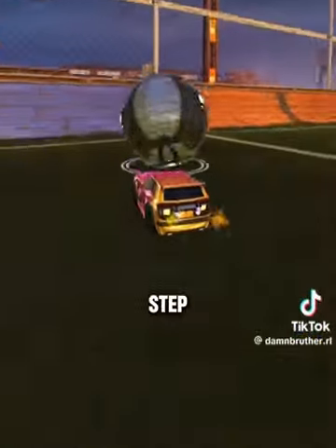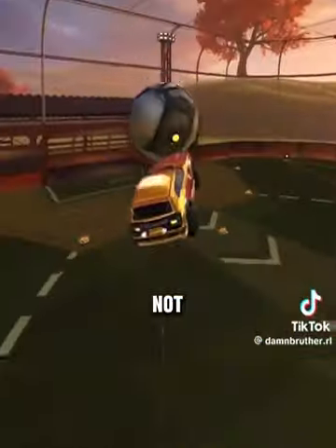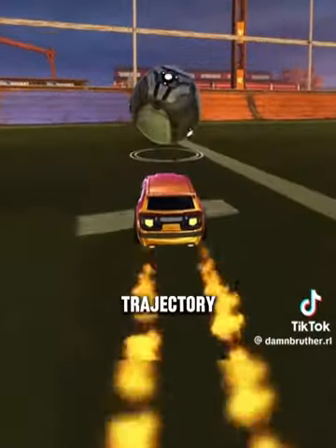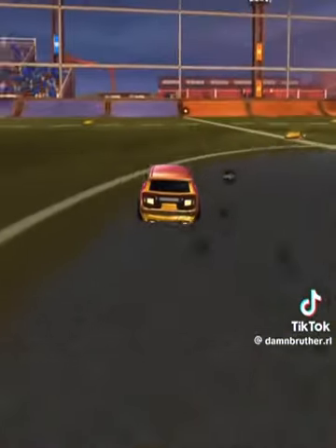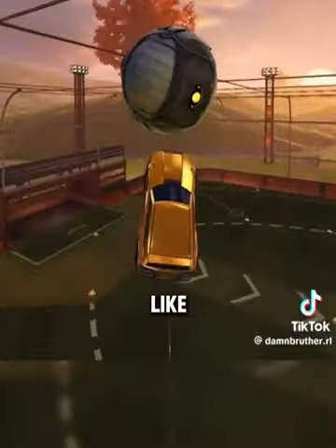Really on this step, you don't want to wait. If I wait, I'm going to start falling and then boost — that's not good. I'm trying to catch the ball on its upward trajectory, so I don't want it to be falling when I hit it. I'm boosting quickly and hitting it on its way up. You also want to make sure that you're boosting towards the center of the ball.